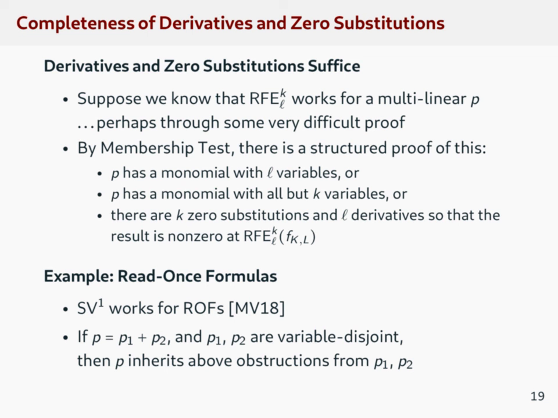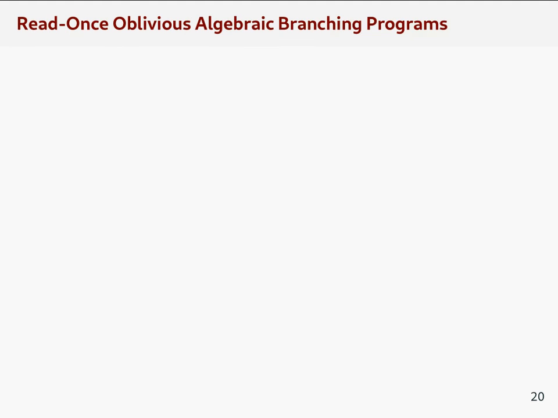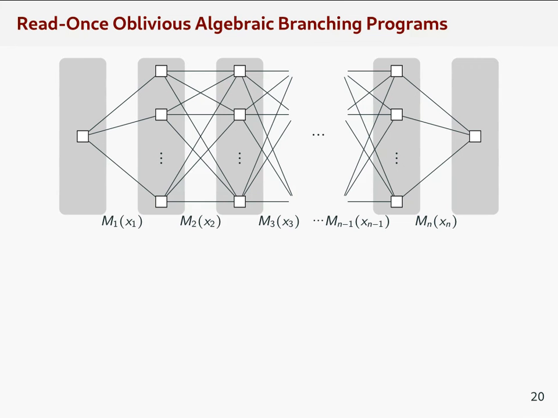It's an old result. So next up, I'm going to talk about a newer result, which relates to read-once oblivious algebraic branching programs. So briefly, they look like this, in the sense that they're a graph. Each of these edges should have a polynomial in it that's univariate in the variable that's written below. Think of each of these M_i's as encoding a matrix of the polynomials on the edges between each layer. And then the polynomial computed by the ROABP is formed by taking the sum over all paths from the left to the right of the product of the polynomials along that path.